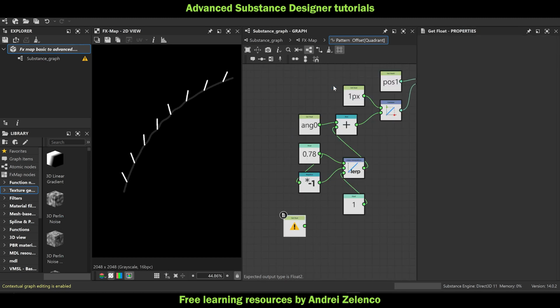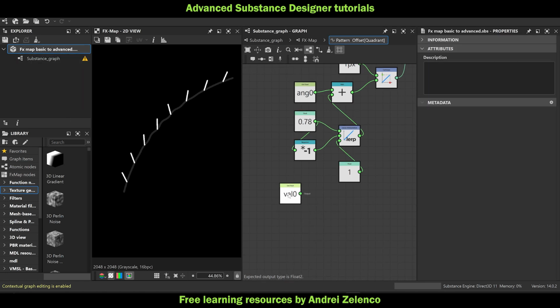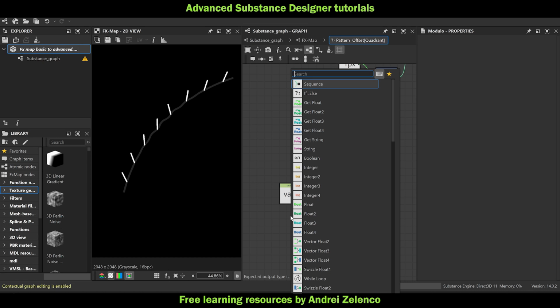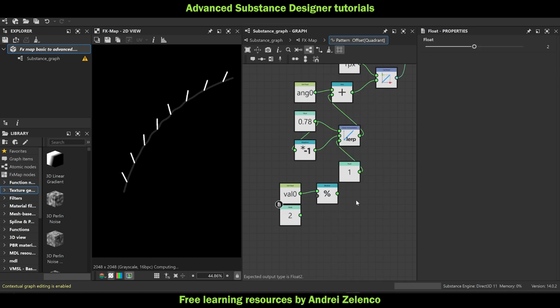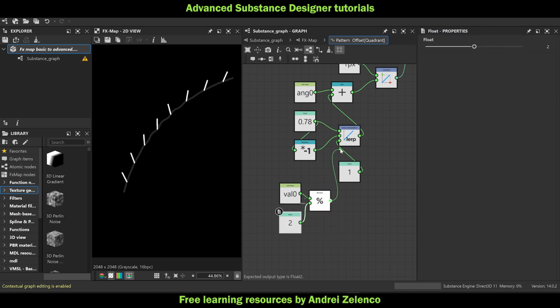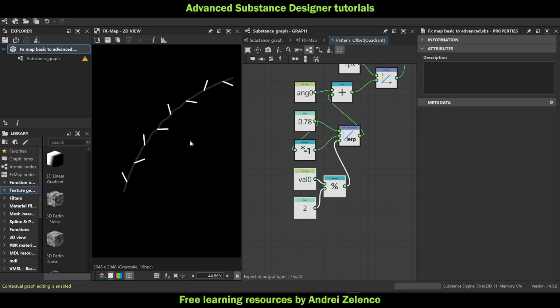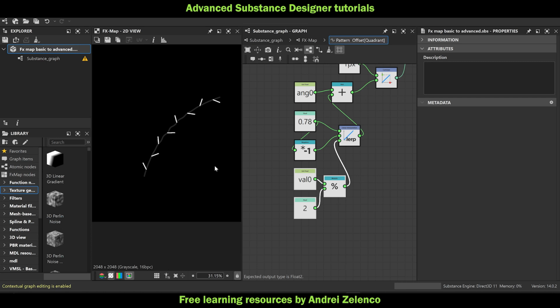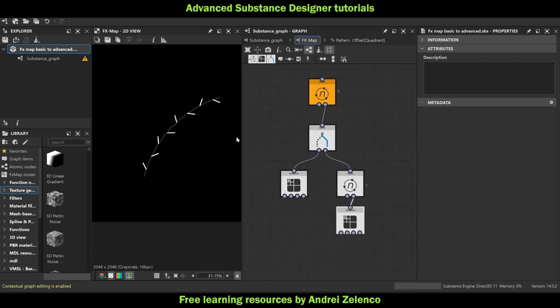So I'm expecting, if I take this val 0, if it's already working and it's 0, 1, 2, 3, 4, 5, 6, 7, 8 or something like that, then I can take the float mod 2 of it, and mod 2 is making every even or odd number 0 or 1. So if I just plug this in here, I have it like so. Well, great, we made it. We made alternating branches, right? And I think this part is starting to get interesting.